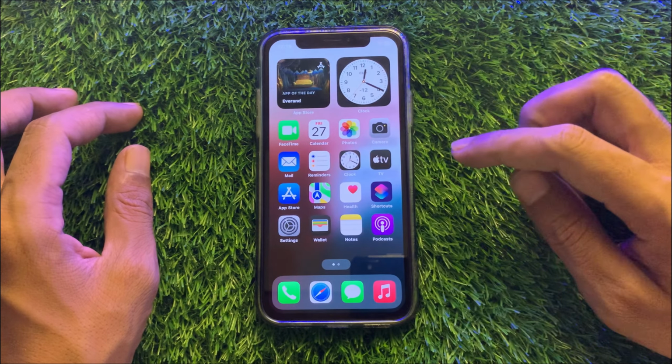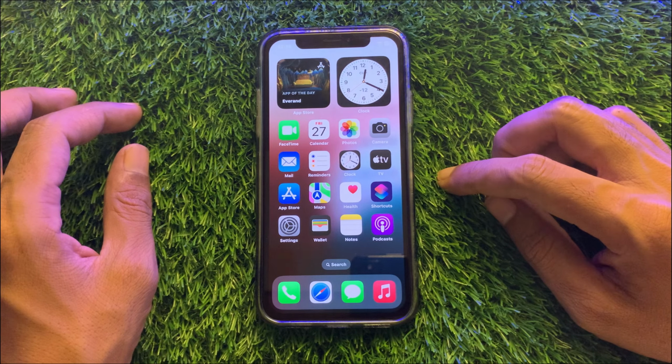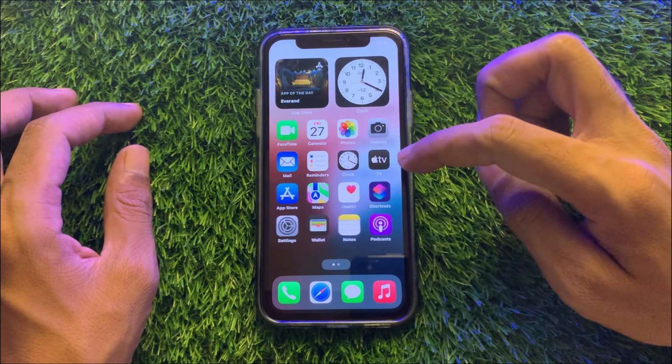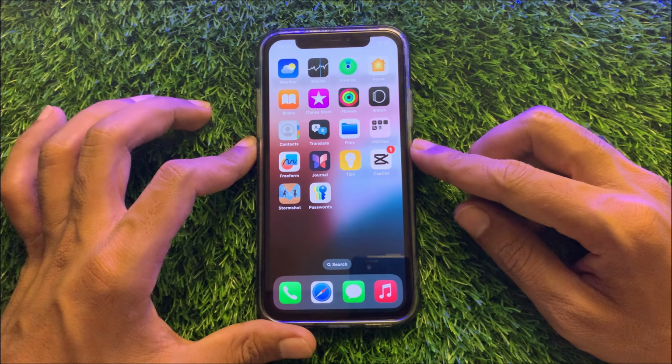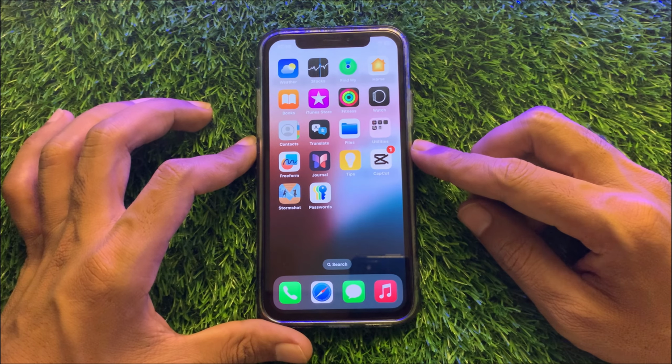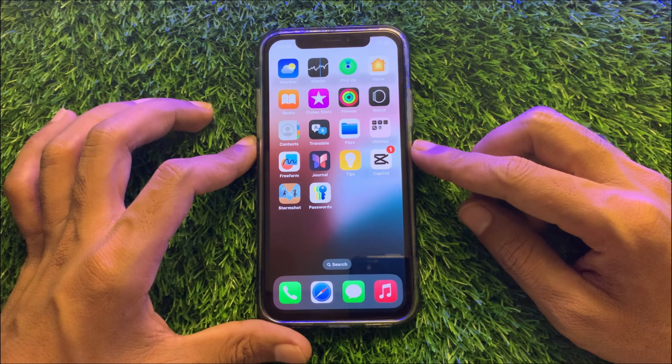If you're like many iPhone users who recently updated to iOS 18 and suddenly encountered the frustrating green screen issue on iPhone 13, 14, 15 or even the new iPhone 16, don't worry. In today's video, I'll be showing you exactly how to fix that annoying issue step by step. So what should you do if this happens? Let's dive into a few simple fixes you can try right now.